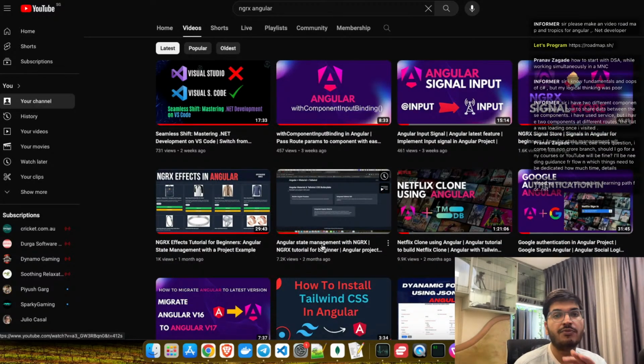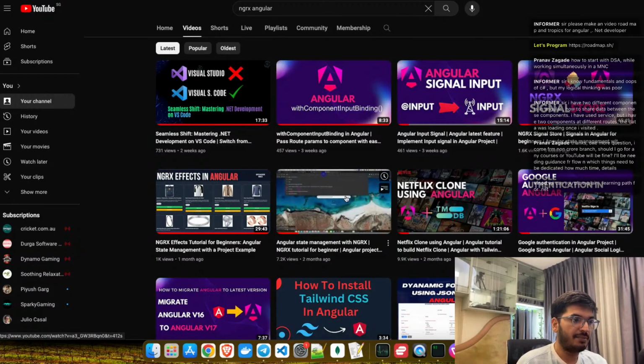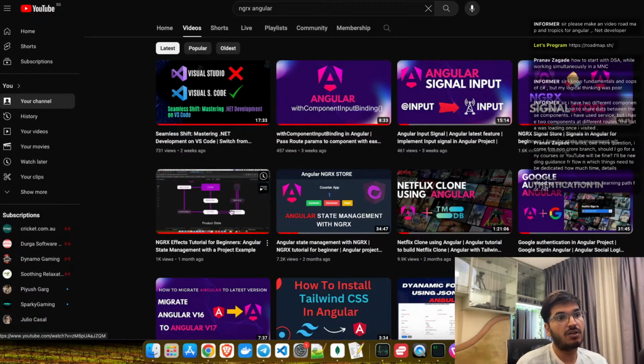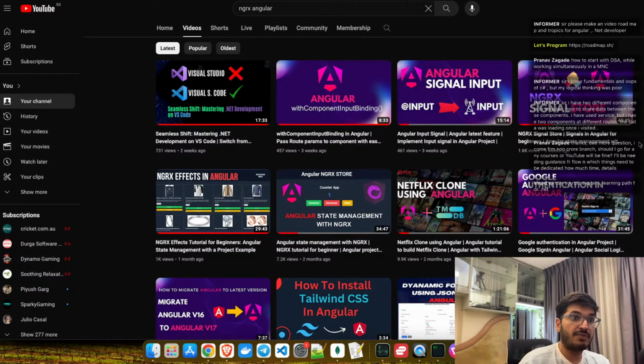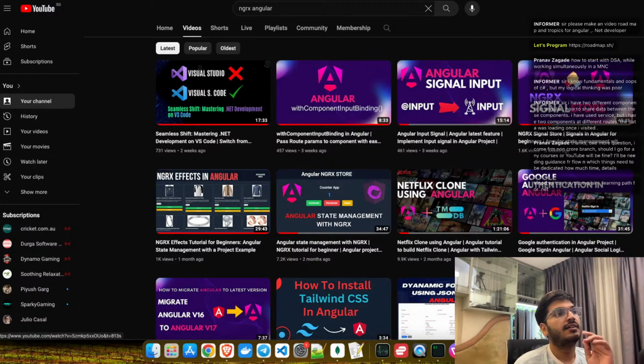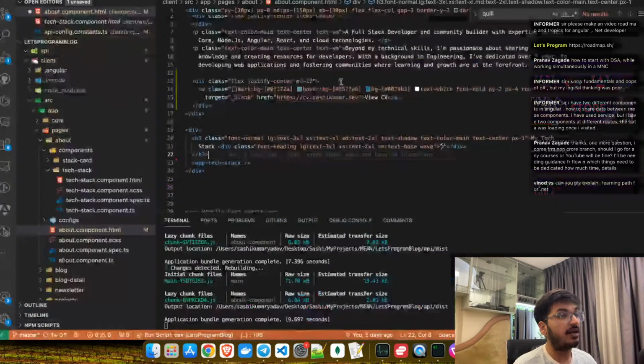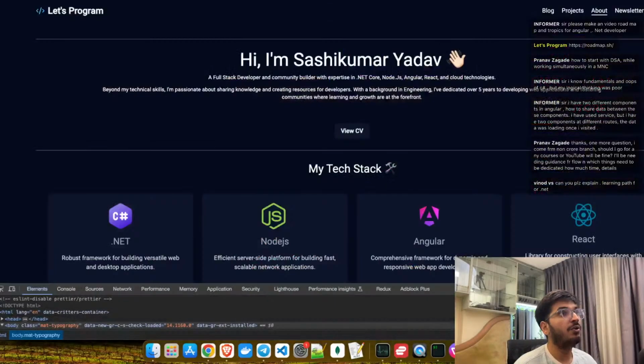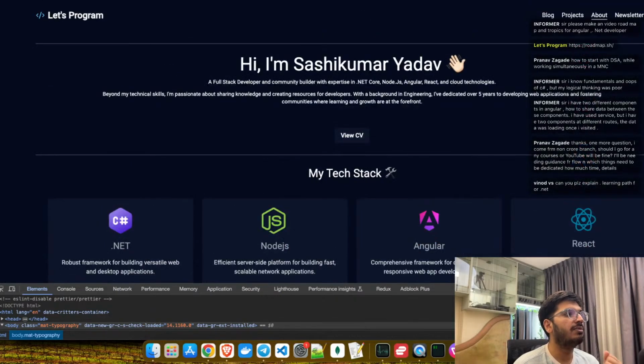If you just need NgRx and you are working with a lower version of Angular like 14 or 15, you can do this one, the NgRx tutorial. I took both. This is the beginner one and this one is with useEffect, where you do the API call and all. Or else, if you are with the latest version of Angular, then you should go with Signal Store. Trust me when I say this. Even this project I have right now, which I'm trying to show, also has NgRx Signal Store, and this does the job like a breeze. Trust me when I say this. So if you need just state management in your application.